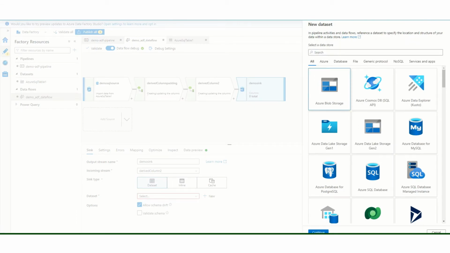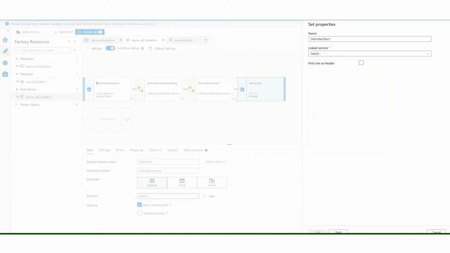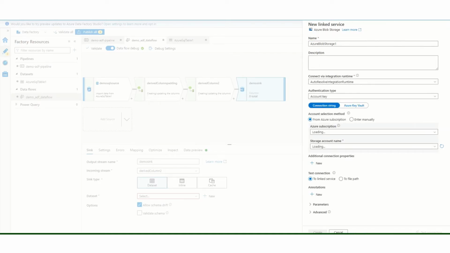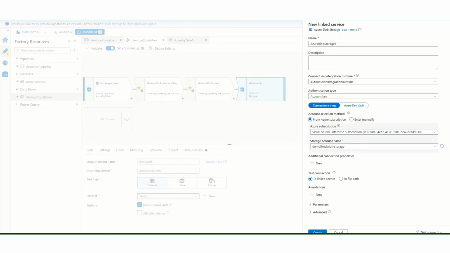Picking up the blob storage, you see that we have an option of these file formats, picking the delimited one, and then setting up those properties. This is a new linked service for the storage account. Picking up the account which we have created. Yes, that's the one. Good to go.